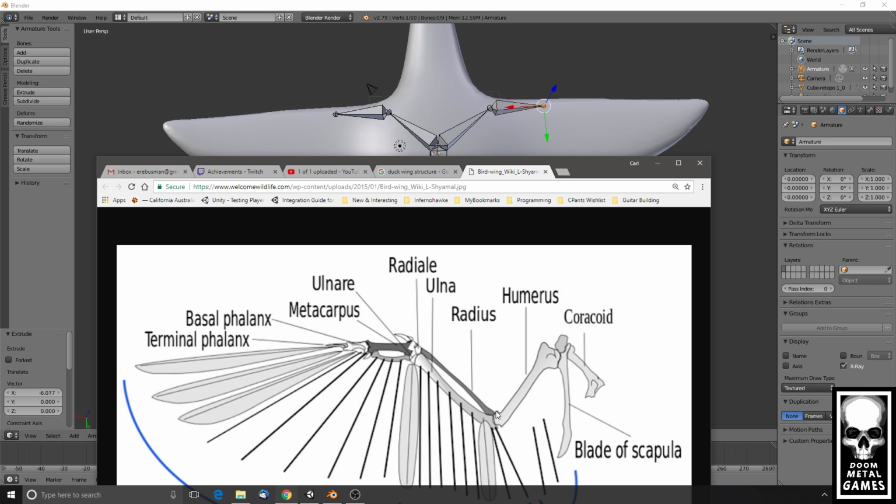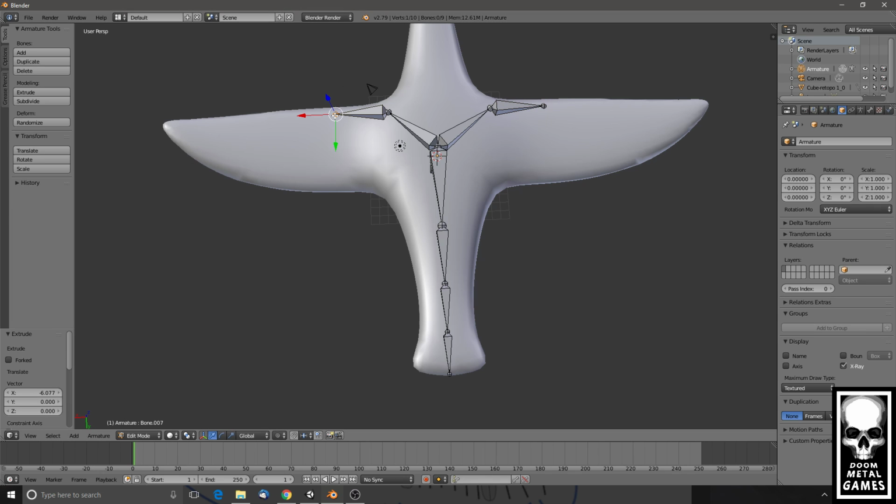Now the radius and the ulna, that's for what they call supination and pronation of your arm, which is basically flipping it over. If you flip it so the palm is up and then so the palm is down, what you notice is your forearm is actually turning to do that, and that is the radius and ulna in your arm rotating. I don't even know how I know that. But in our case, because these bones can just be rotated in the modeling program, we don't need two bones to do that. So I'm only going to model both of these bones as one.